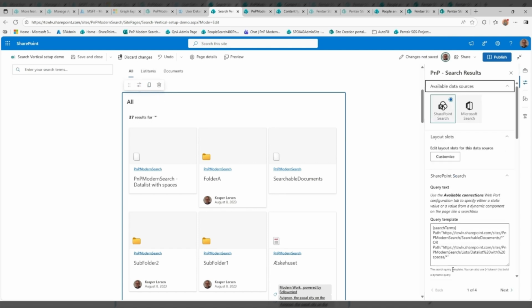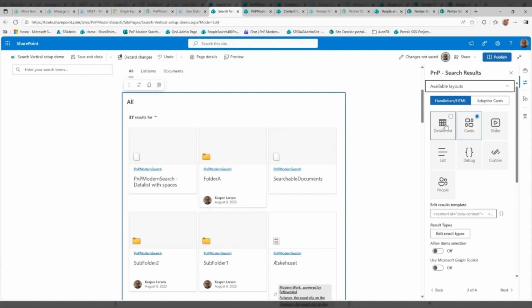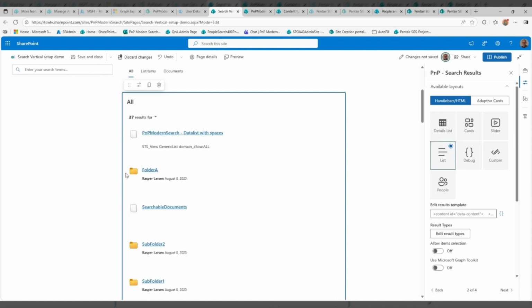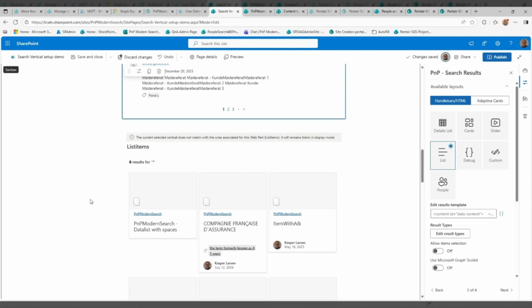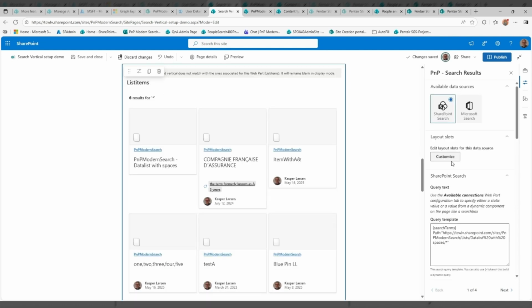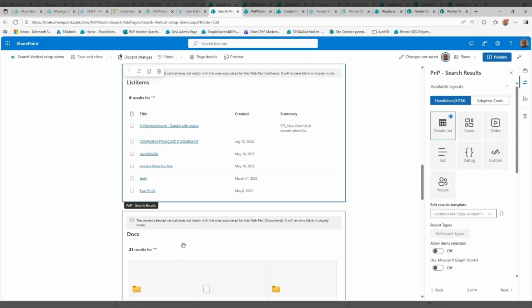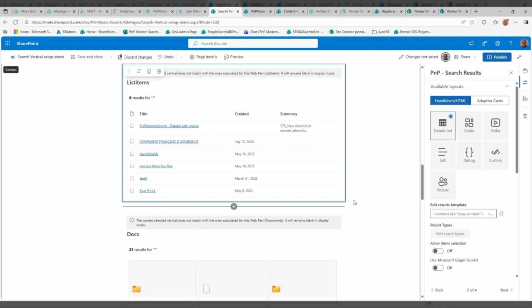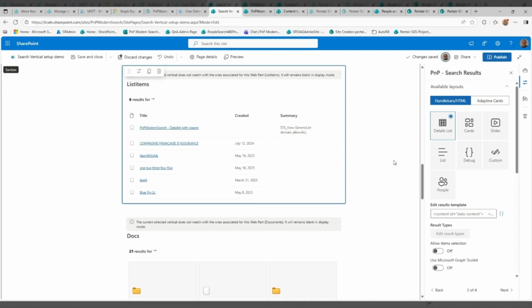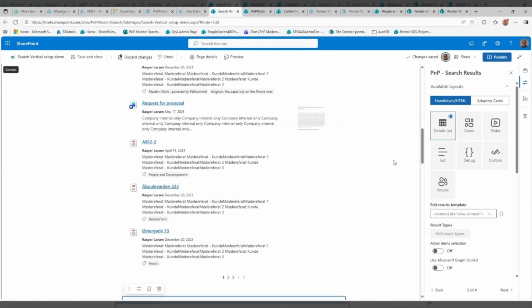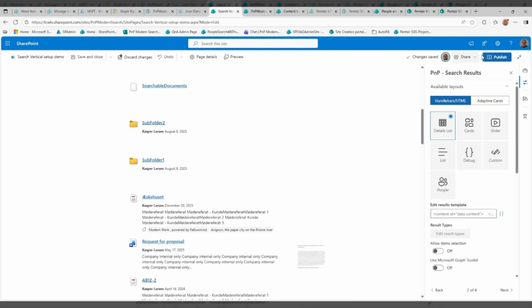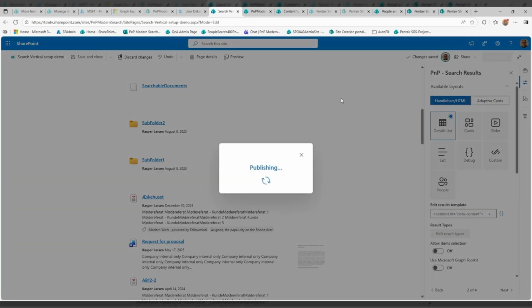You want to use something else. You want to use a list, for instance, on that one, and on the next one, on the list items, you want to use the details list, and on the last one, you want to use cards or whatever, or you're using your own custom layouts, which is absolutely an option. You can do that on either of them, so that gives you the maximum flexibility as far as presentation layout goes. So let's just publish this.